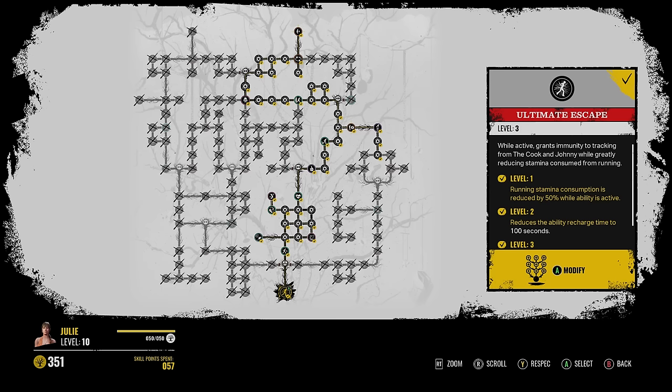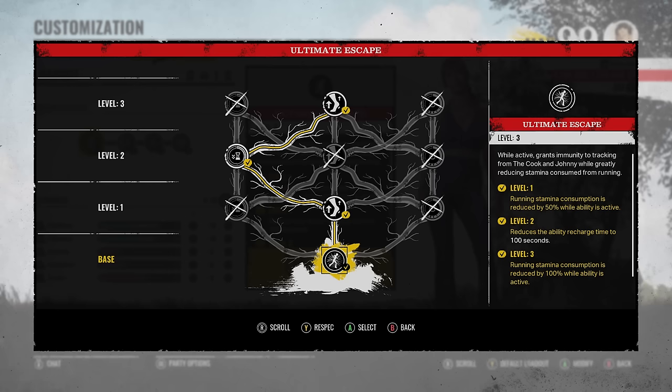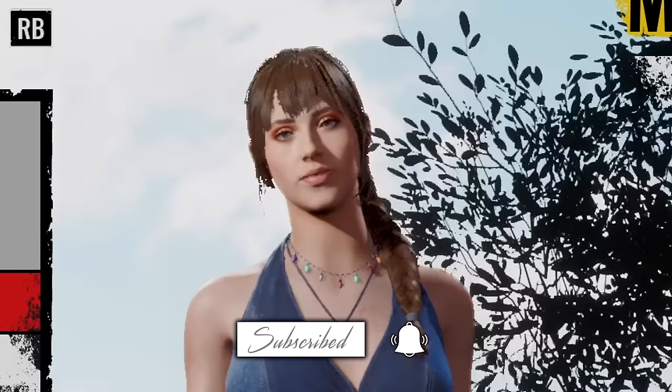All right, here's the skill tree for Julie's speed build. The first perk is right here, you just go straight up. Second perk is Choose Flight, and it's just right here in the middle. Then what you wanna do is keep going up, take a right, and it should be right here, Slippery. For our ability levels, I went with quicker recharge rate so we can use our ability as much as we can. And for level 3, I went for the infinite stamina ability. Hopefully you guys enjoy the game, and let's get it.